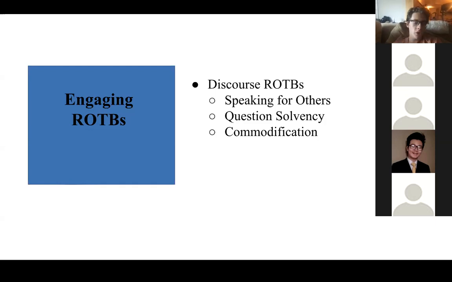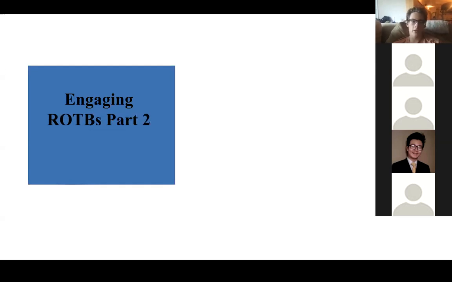You don't want to accuse the team running the argument of commodification, because then that's just like an ad hominem attack, right? For all you know, they are personally affected and care deeply about this issue. So it doesn't make sense to accuse the team of commodifying it ever, right? You always want to treat teams running all arguments with respect, especially sensitive ones like critiques. So engaging rolls of the ballot, part 2.